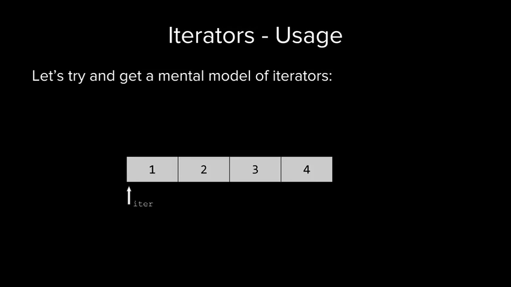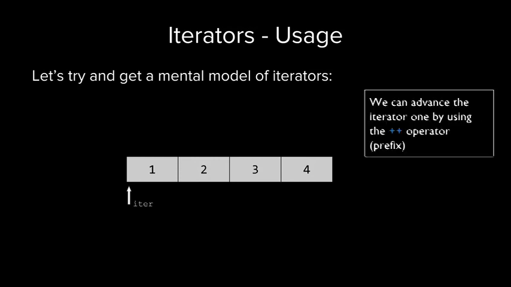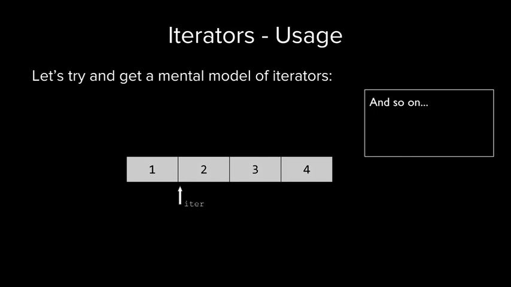Now, if you want to get what's actually at the end of this iterator, so this iterator is referring to something, if you want to get what this iterator is referring to, you dereference it with the star operator. So if I want to print the current value of iter, I would do cout star iter endl. Okay, and that'll print the one. Okay. Now, what do I want to do? I want to move to the next thing in my collection, right? So I advance my iterator by calling plus plus on it. So I say plus plus iter, it will move to the next one. And then I can again print it by dereferencing it, and it'll print the two. I can advance it, print it, advance it, print it.